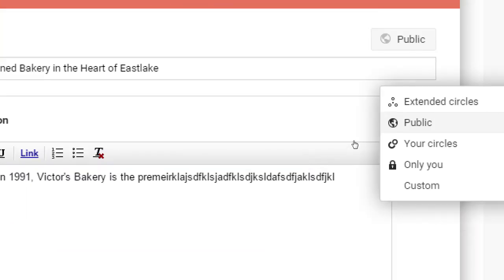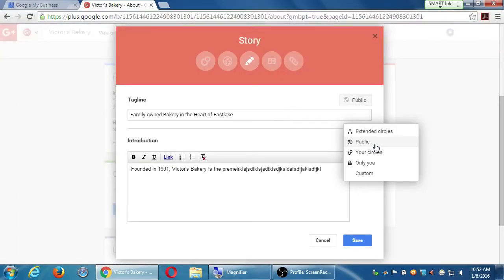That can be set to public and some other formats. I'll explain those formats a little later, but usually everything that you're doing on this business page will be public. On your personal one, you can keep it to these other levels of privacy, of course, but for business, you want to be as public as possible to be found, to get traffic, to make sales, or whatever it is you're trying to do online. So I'll keep that as public. You can come back to this. This is obviously my testing account, so I'm not too worried. I'm going to click Save.